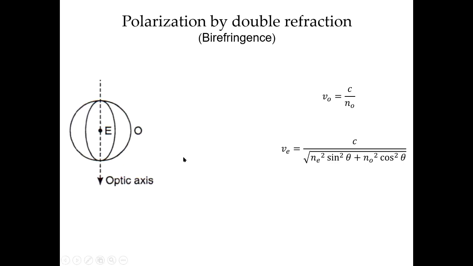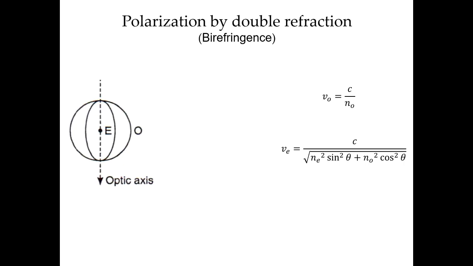If the ordinary ray starts traveling from a point in these crystals, in a unit time it reaches the periphery of a circle, as its velocity in all directions is the same. While if the extraordinary ray starts traveling from the same point in these crystals, in a unit time it reaches the periphery of an ellipse due to different velocities in different directions. So the O ray and E ray are represented by a circle and an ellipse respectively.